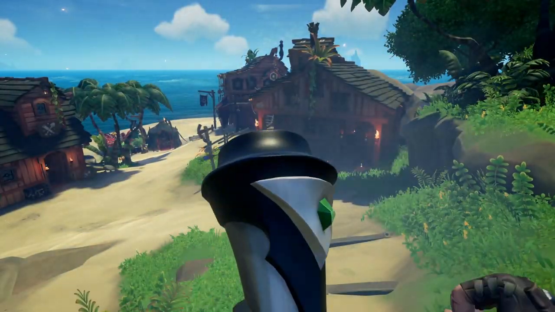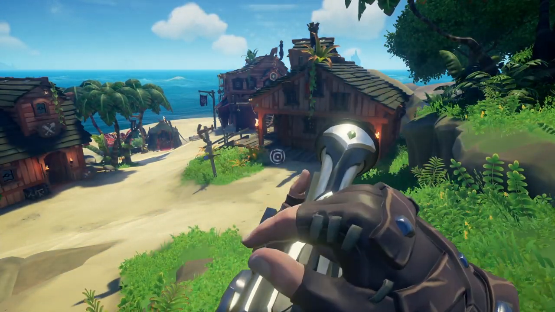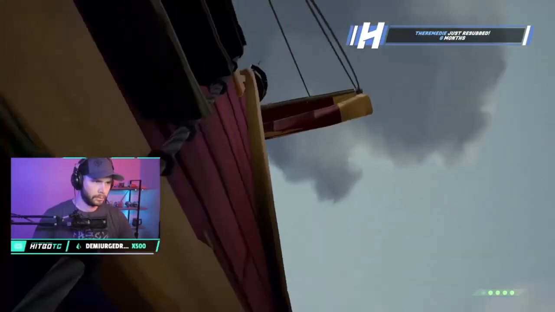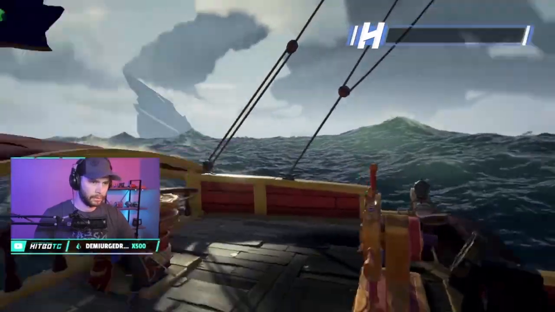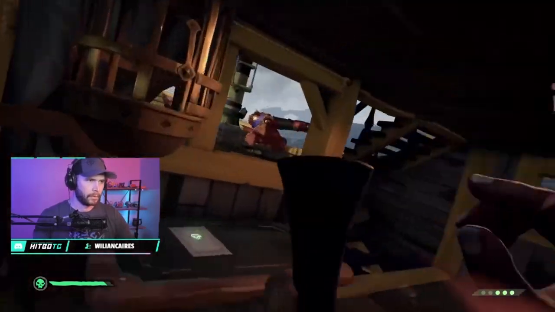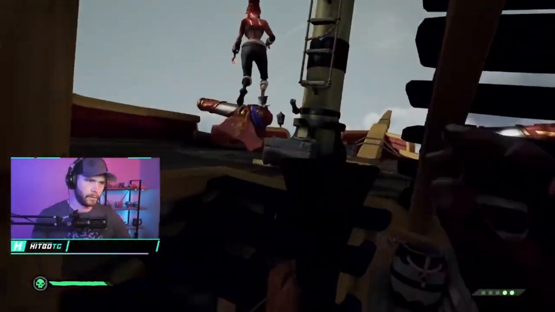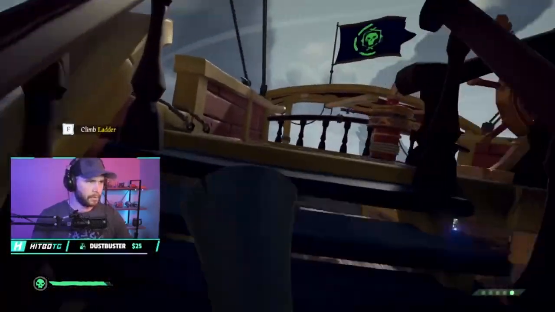Now, aiming down your sight is going to give you the best accuracy for your gun, even at close range with the blunderbuss. If you aim down your sight before firing, you have a much higher chance of one-tapping your enemy. The only gun that you can kind of get away without aiming is the flintlock. If you want to use the Eye of Reach, you pretty much have to aim down your scope for it to be effective. Which brings me to my next point.